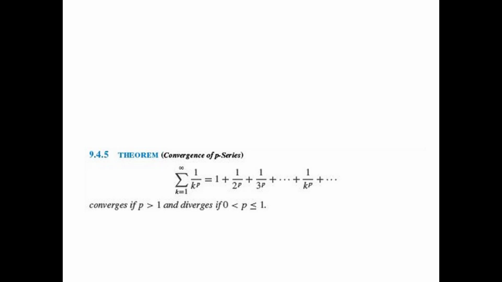We could use the integral test to prove this theorem, that when you have 1 over k to the p, then your series converges if p is bigger than 1, and it diverges if p is between 0 and 1, including the 1. We don't call it a p series if it's just a 0, although that one would diverge as well, because it would just be 1. So again, the usefulness of this is that you have a series that's readily available, that you should be able to tell just by looking at it what it does.